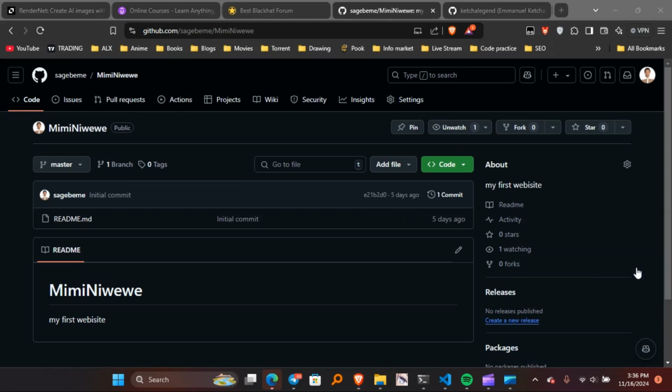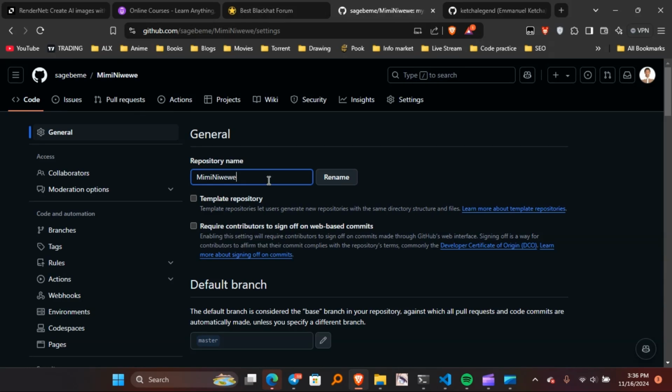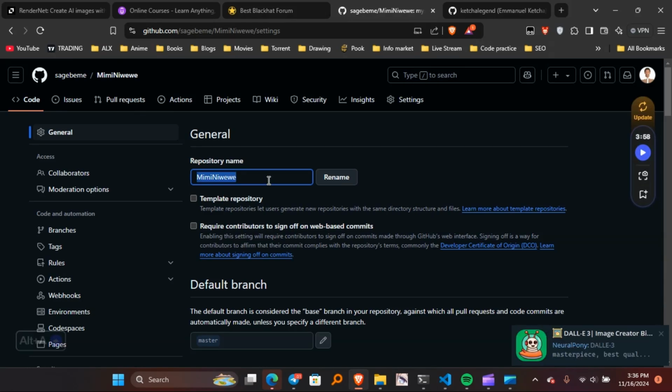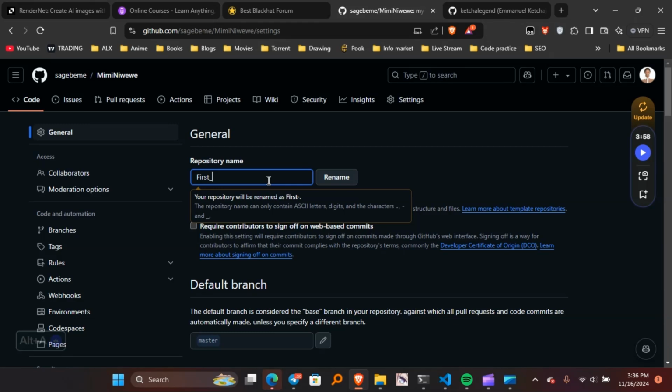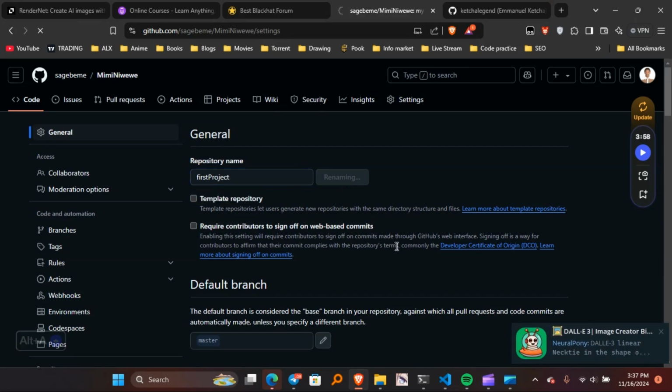Let me just go change the name. This will be fast underscore project. If you decide not to use underscore, you can choose fast project. That's the naming convention. Yeah, you rename it.